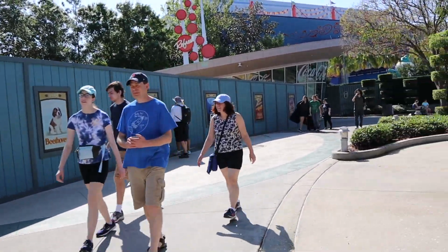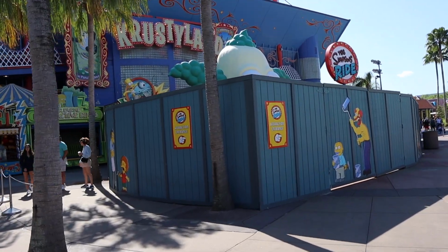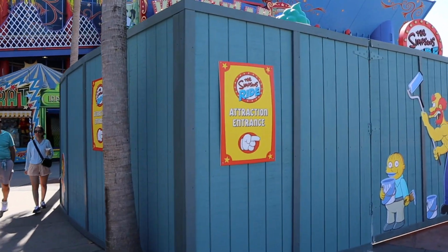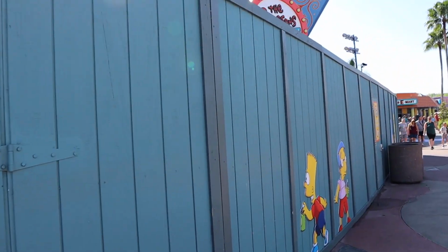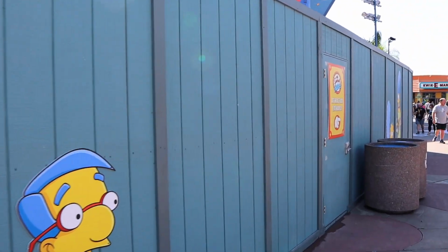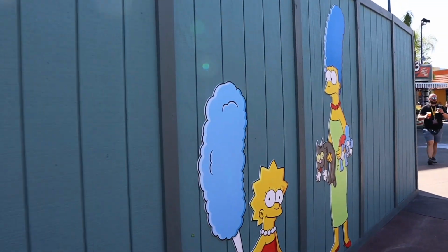So, pretty cool. And speaking of groundwork being worked on, the entrance to the Simpsons ride is still completely walled off because they're slowly but surely working on the flooring around here. So it's positioned from going in that way to going in that way. Now we're going in that way, but like I said, they're slowly getting ready for when massive tourism is going to come in very soon, with all the other information coming, all the new parks, well, the new park, and a whole lot more that's on the horizon.